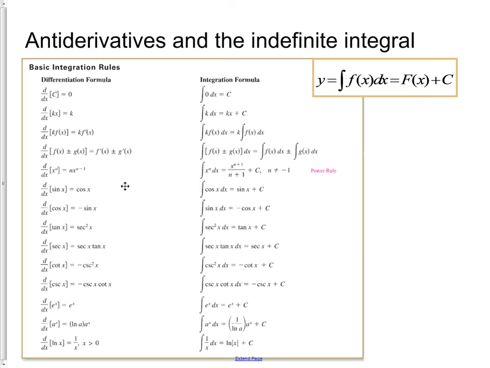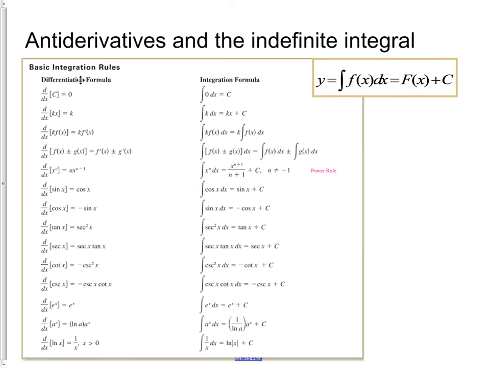And we can work our way down the list. We recall all of our derivatives, sine, cosine, tangent, secant, and so on down the list. And we would find that, for example, the antiderivative of cosine of x would be positive sine of x, and that the antiderivative of sine of x would have to be negative cosine of x, therefore. In any case, once we recognize a lot of these rules right here, we can always refer back to these derivative rules for our antiderivatives.